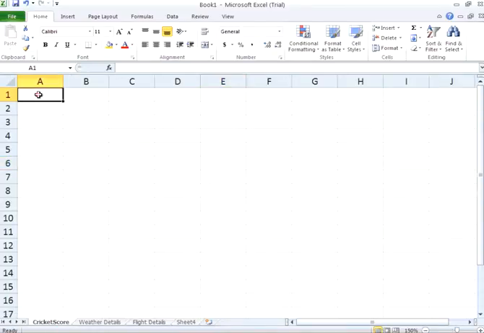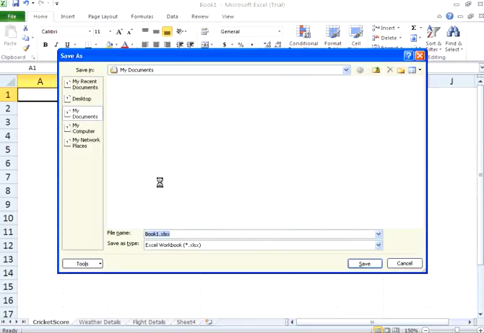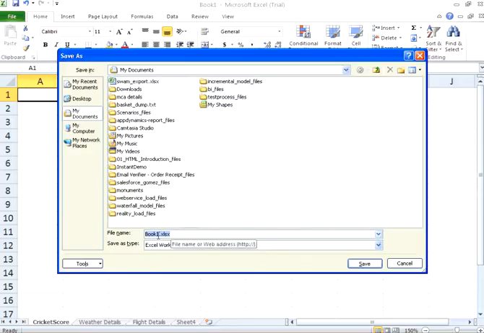At the same time you can save this as a file. The moment you click on that, it comes as book1.xlsx. The extension is xlsx. In Excel 2003 format, it will be just xls. Now I say my data.xlsx. I am saving in C:.